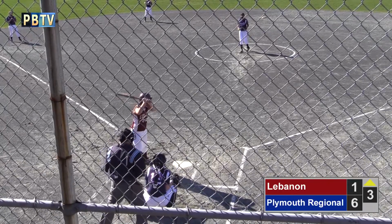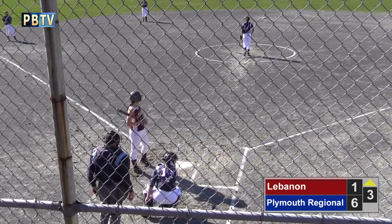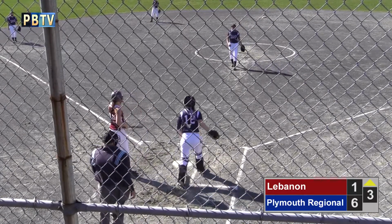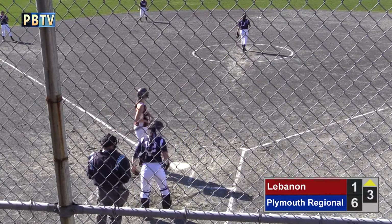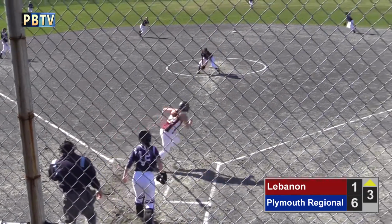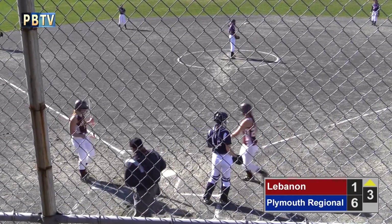Jeevan takes a little bit of a pause here before this next pitch. And it's going to be a little low for ball number 2. Jeevan's really been doing a job getting the batter to swing and forcing a bunch of fouls. And it's going to be outside for another ball. That's 3 balls and 2 strikes. We got a full count here. Jeevan just needs to calm down and just throw it right down the middle. It goes right to Jeevan, and that's going to be out number 2. Jeevan, unlike the Lebanon pitcher, she was able to make that play.